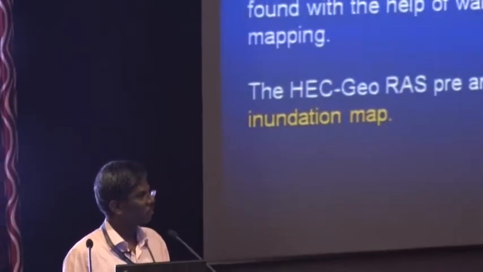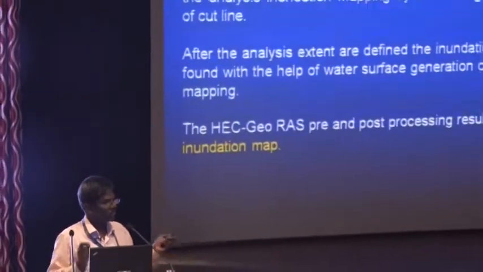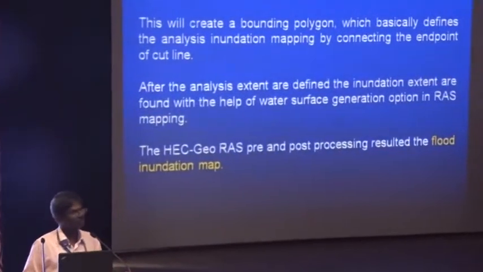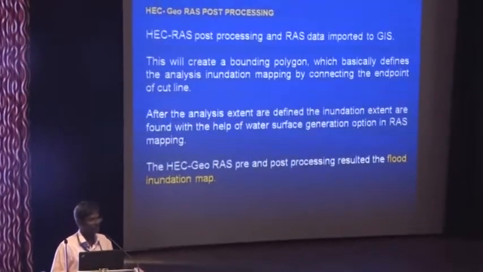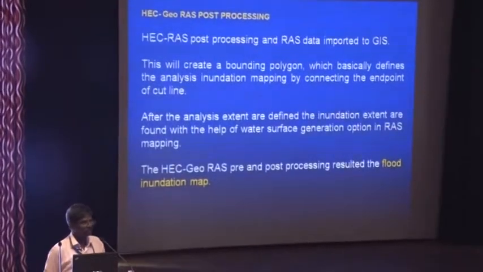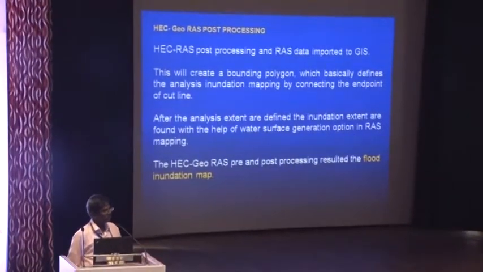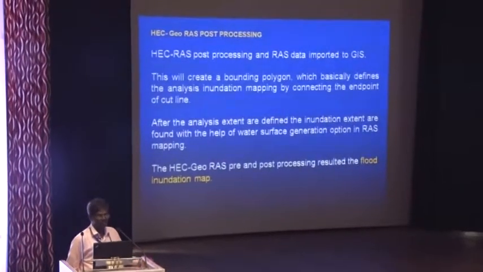The output gives the depth of water inundated from the middle of the stream, extended width wise. Also, because it is unsteady, we can see how long the depth of flow will last, whether it will be prolonged for 1 day, for 3 days, or only for 1 hour. That kind of information you can also get from the HEC-GeoRAS model output. The model runs and puts it into a particular format, ASCII format.